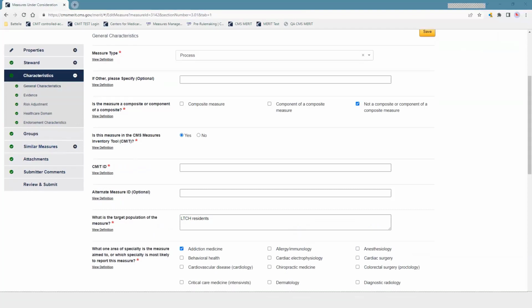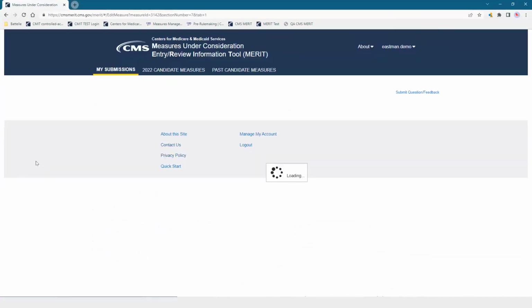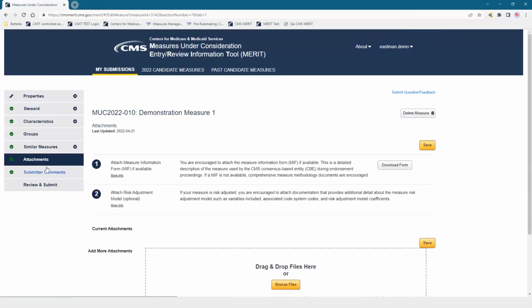So let's talk about attachments. There's an attachments tab here over on the left. We'll navigate there. So you are encouraged to attach your measure information form. Or if your MIF is not available, you're welcome to attach other methodological documents.